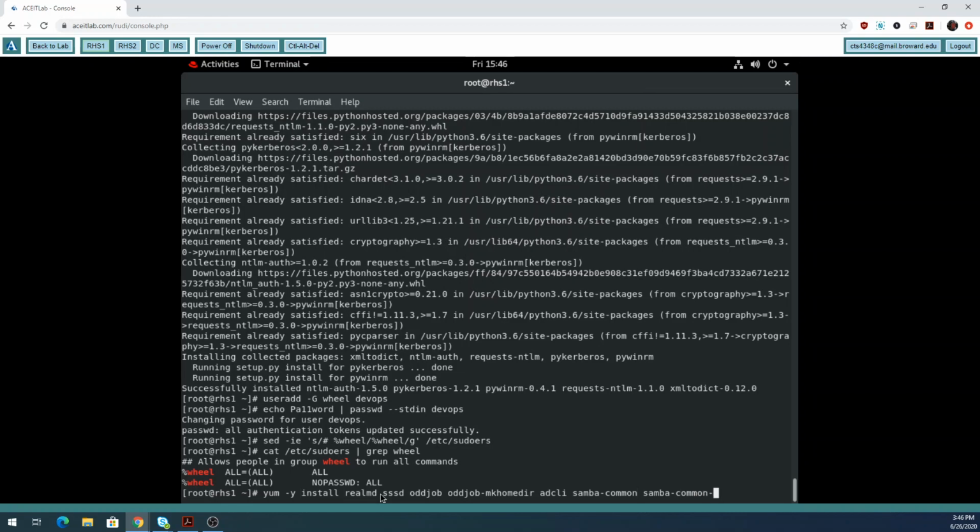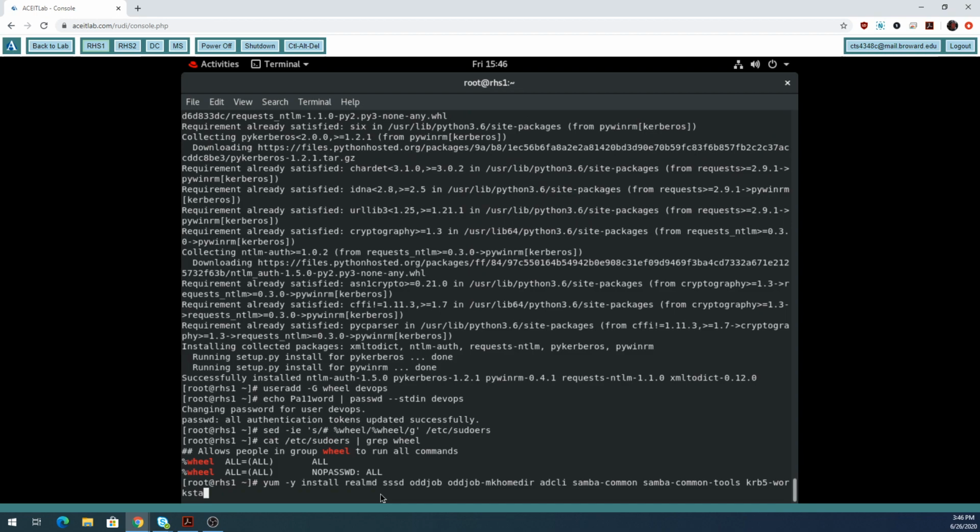You have to have the commands exact. So typos are going to kill you. So this is all the software I need to join this Linux box to a Windows domain.